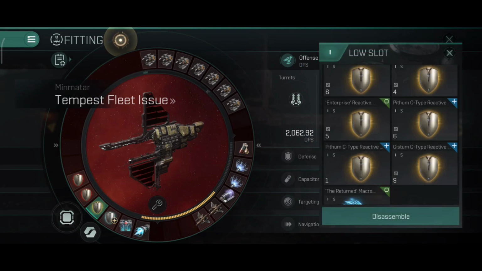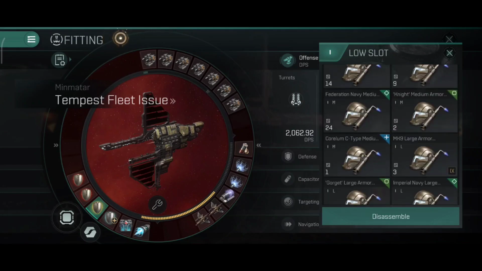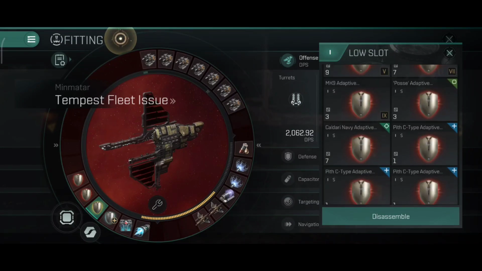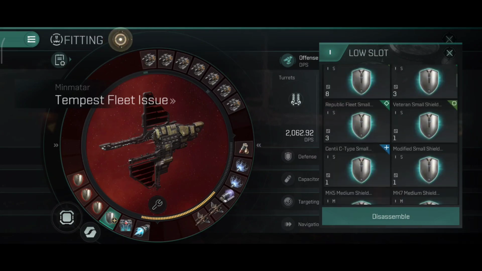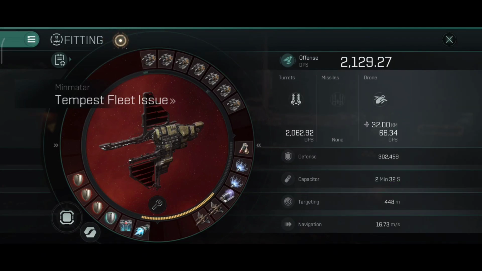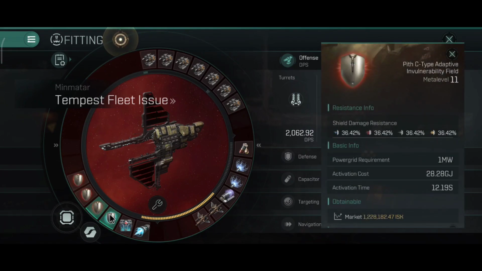Again, the reactive hardener is going to be very good against lasers, railguns and drones. And let me see what else I can do. Triple adaptives, one damage control and one shield extender is also a valid option. You can use an afterburner if you like, but the ship already has a bonus on lower signature, so you can take advantage of that bonus by using the micro warp drive.